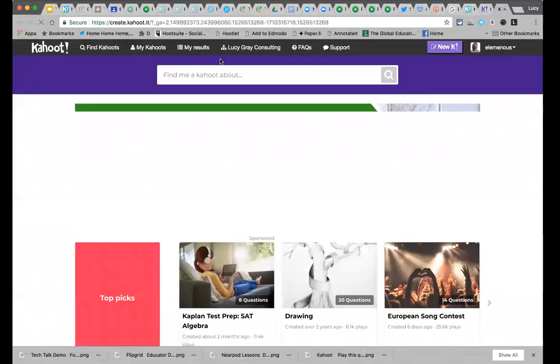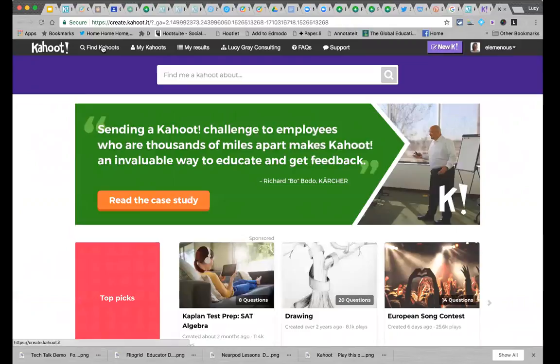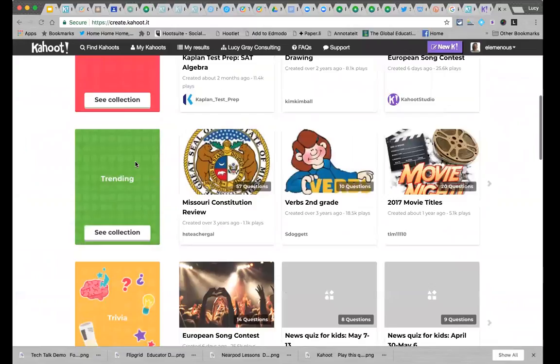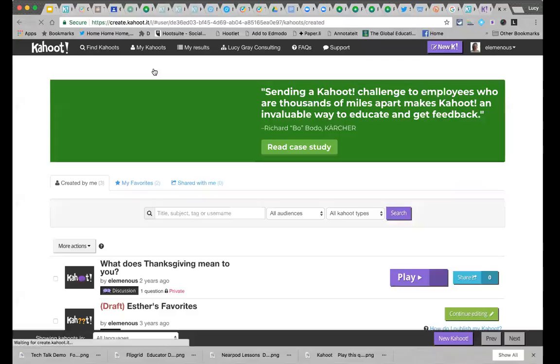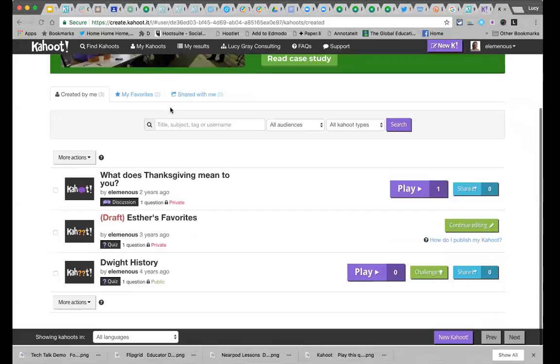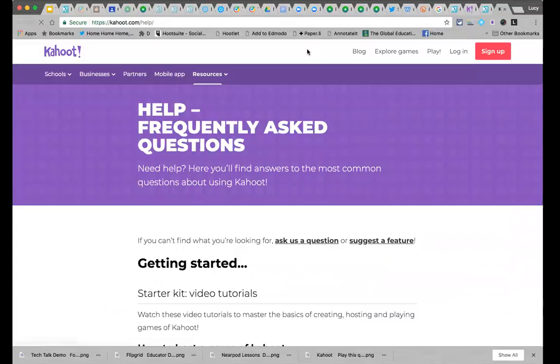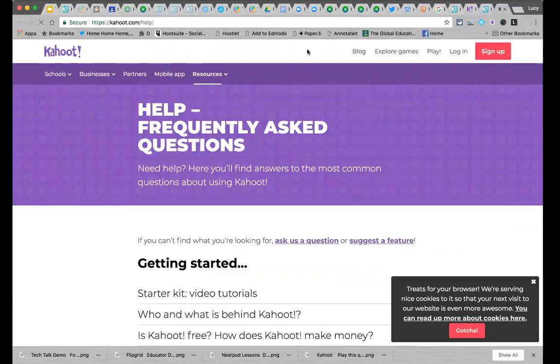And I don't think there's anything you have to pay for at all here. Under Find Kahoots, you can look up a topic and that sort of thing. And then you can also design your own. They keep adding features to it, so it's pretty awesome, I think. People use this quite a bit. My fear with kids is that they do this too much and then get turned off to it. So I would use this sporadically and creatively, and see how kids do with it.